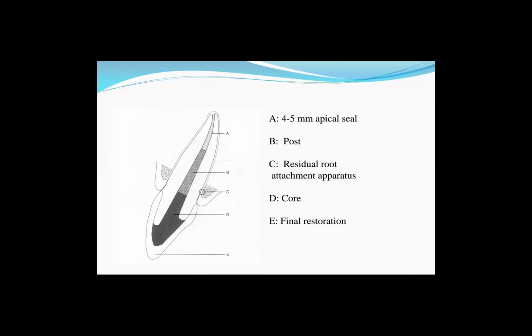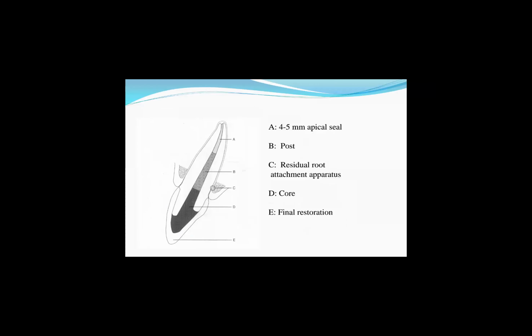So if you understand how I have tried to do the explanation over here, say for example, you have a root canal treated tooth. Once you do the post space preparation, you are going to have an apical 4 to 5 millimeters of an apical seal of gutta percha that is supposed to be maintained. The balance part of the root is where your post comes into the picture, followed by that, you have the core build-up material. And in the end, you have your final crown that comes and sits in place. So this is the right technique in which we would do a post and core restoration.